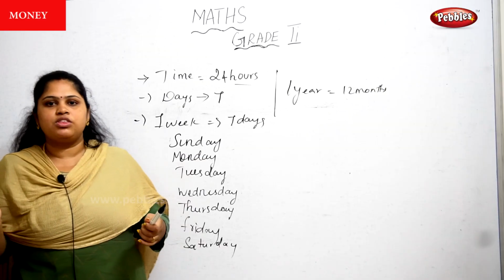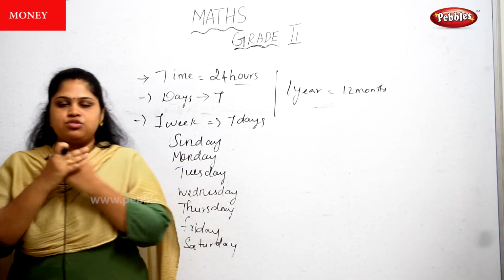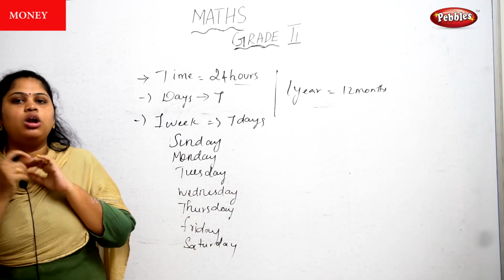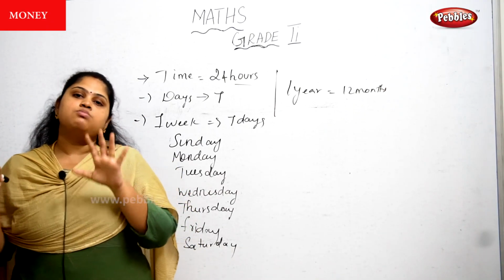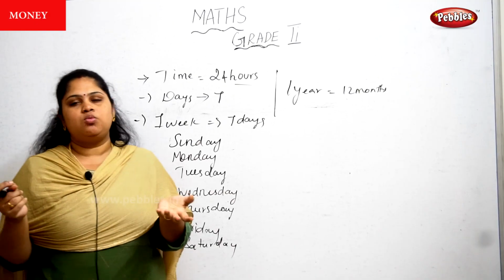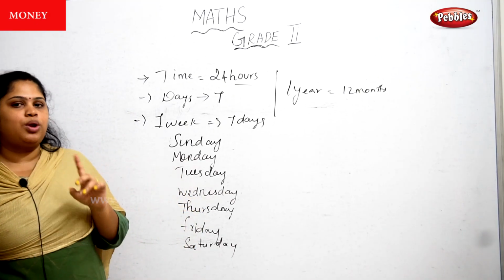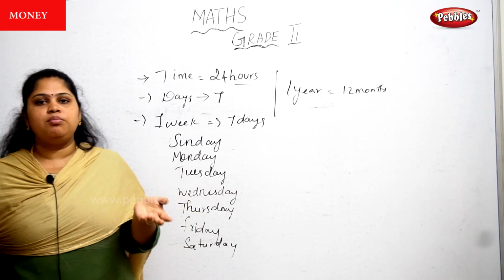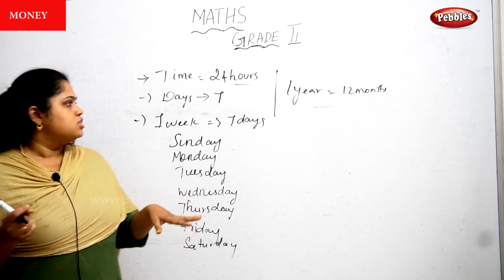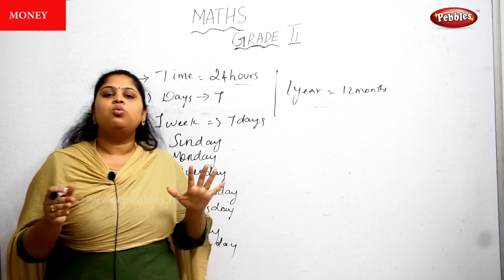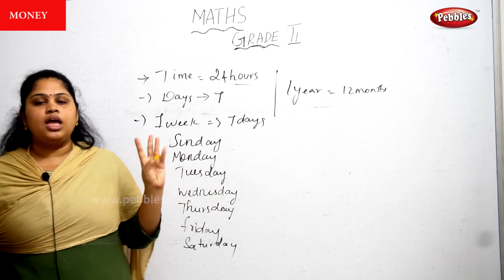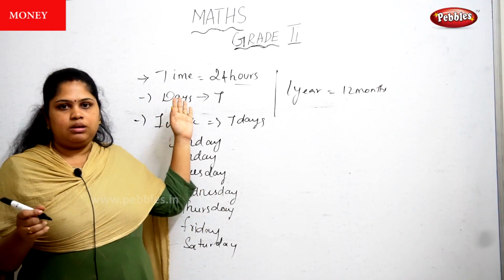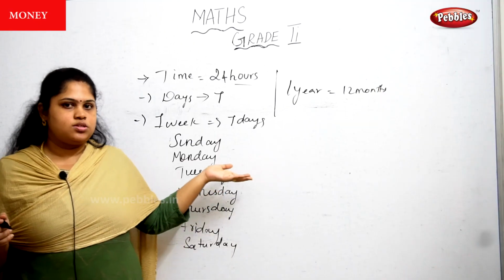So how can you understand which months have 30 or which months have 31 days? I have told you about this bone method, isn't it? This is a small trick to find out whether a month has 30 days or 31 days. Only February will have 27 or 28 days, according to whether the year is a leap year or a non-leap year. This is very important while we are studying about time, days and months. So we have seen about time, days, months and of course years also, isn't it?